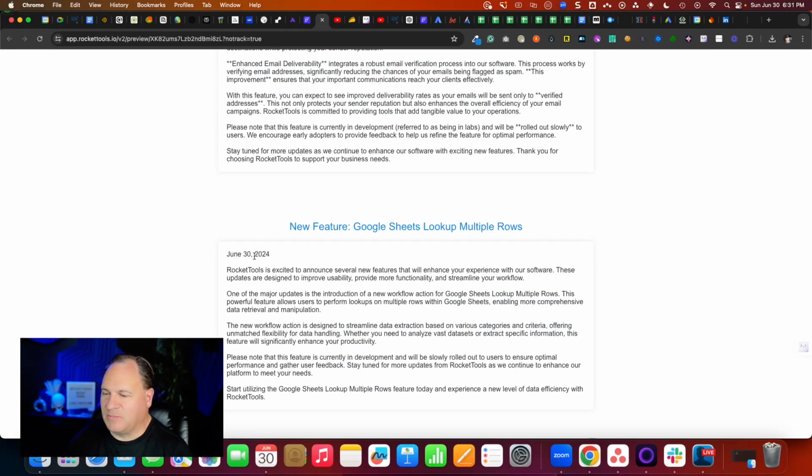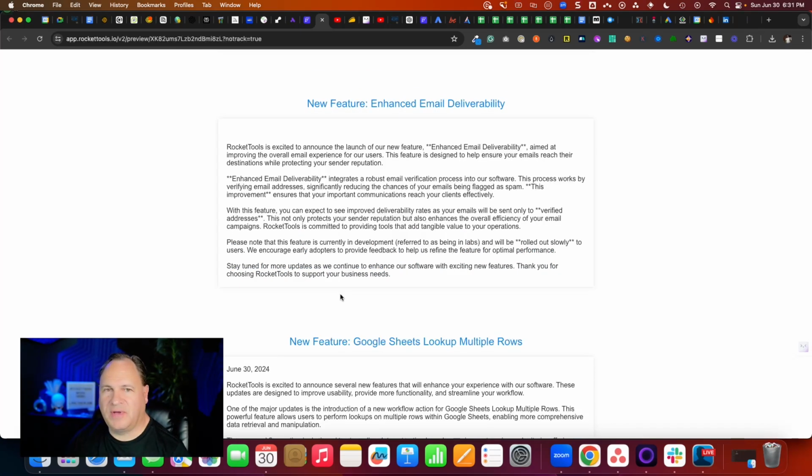I like the fact that we put the date, so we changed our approach just a little bit to make sure we put the date and how to look up Google Sheets. And again, this allows you to showcase all of the features that are coming out in the SaaS applications that you have connected in your tech stack, even if they might not be that important to every user.